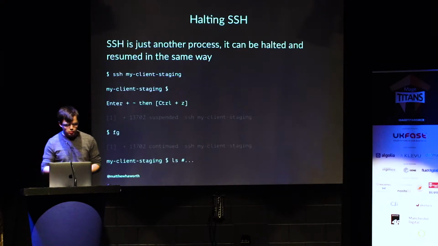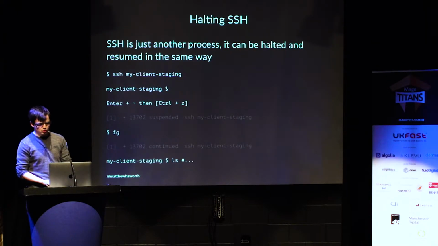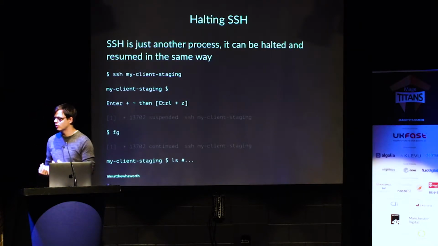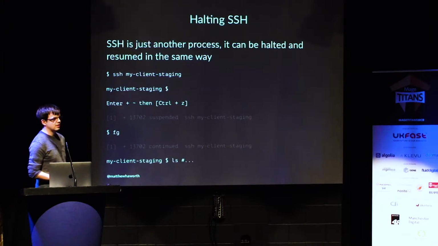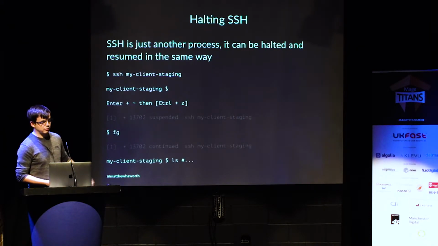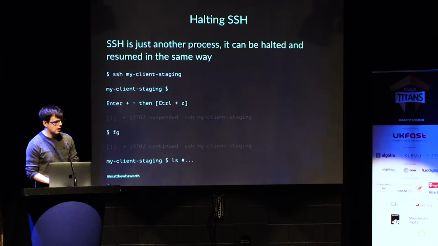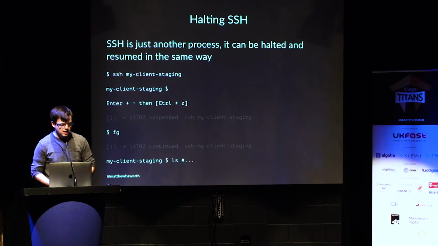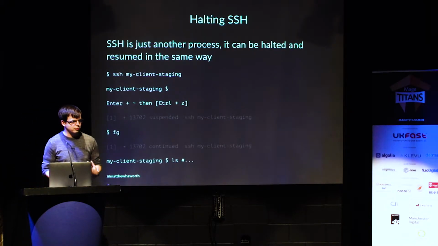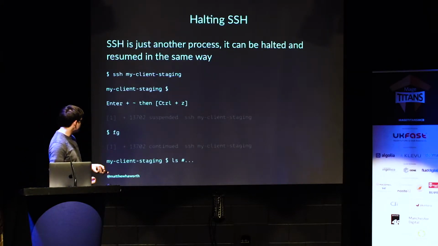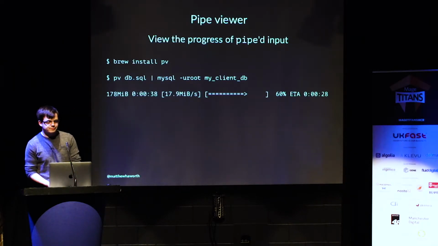So, halting SSH. It's important to note that SSH is effectively just another program, isn't it? But I can't just press Ctrl and Z to get out of SSH, because again I need to run that escape sequence I mentioned in the previous slide, to enter tilde. And that'll bring me out of the SSH context and let me type a command, for example Ctrl and Z, that'll put it into the background. That'll be suspended. I'm not necessarily bothered about that being pushed into the background, although you probably should do that. But when I want to bring this to the forefront, I can type FG. That can be quite useful if you want to free up a terminal to carry on typing or do something locally.